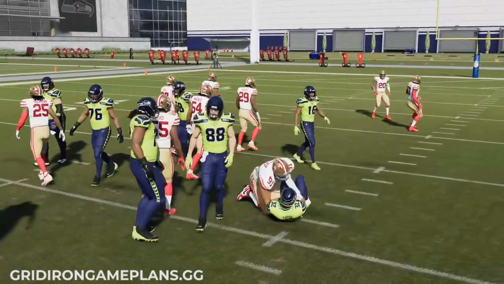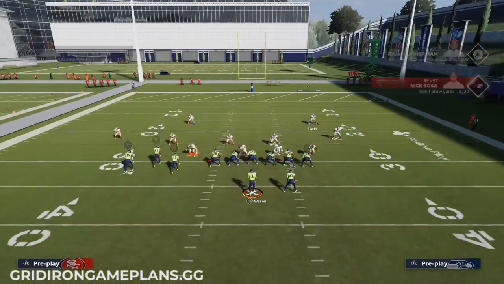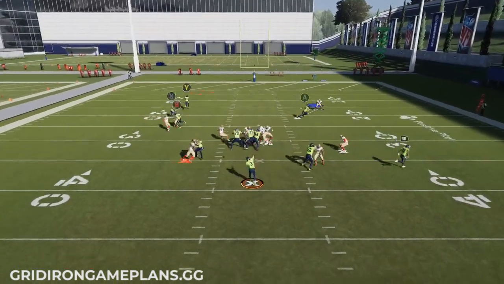So let me go ahead and see if maybe there's some different animations that are triggering from him being in the zone. I'm going to audible into a pass play here. So let me go ahead and run commit on defense, and I'll just go ahead and throw Y for a touchdown, get him out of the zone real quick.